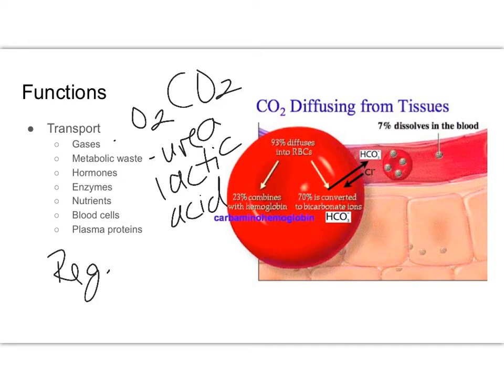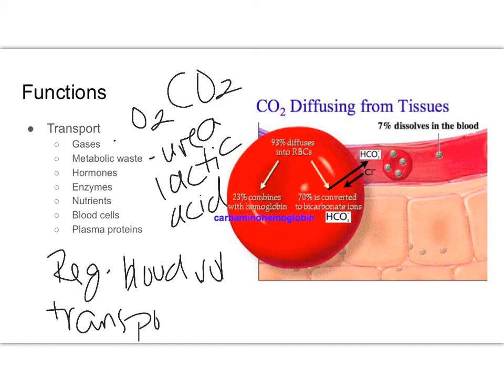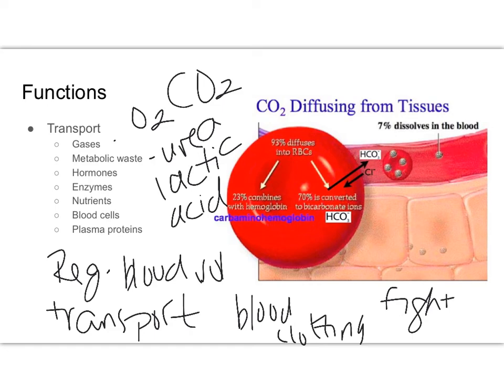So the plasma proteins in general, they're going to help regulate blood volume. Okay, so help determine how much liquid is in the blood. Okay, they're going to be used for transport, like for instance the hemoglobin that's used to transport the oxygen. So they can be used to help transport certain substances. Plasma proteins are important for blood clotting, and plasma proteins also help fight infection, like the antibodies that we make. Okay, they help fight infections. And I'm going to run out of room to write the word infection.